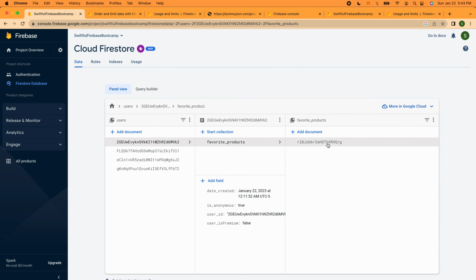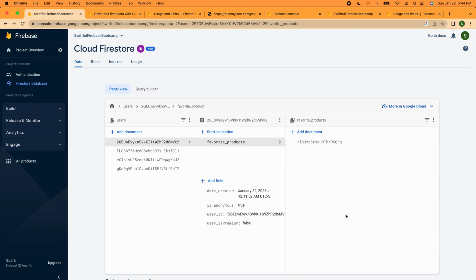And then inside the document, you could have some other data about maybe the date the user added their favorites or something. But again, you can't have two documents with the same ID. So if we use the product ID here, then we can't have duplicates of the same product in this collection, which very well might be what we want most of the time.